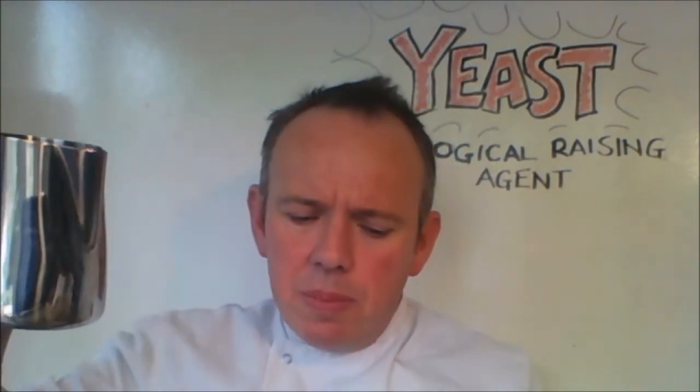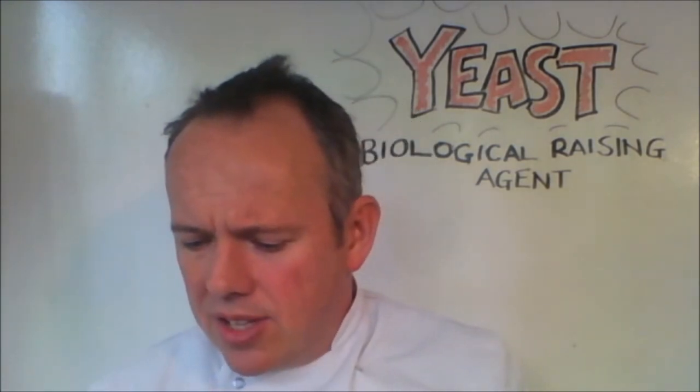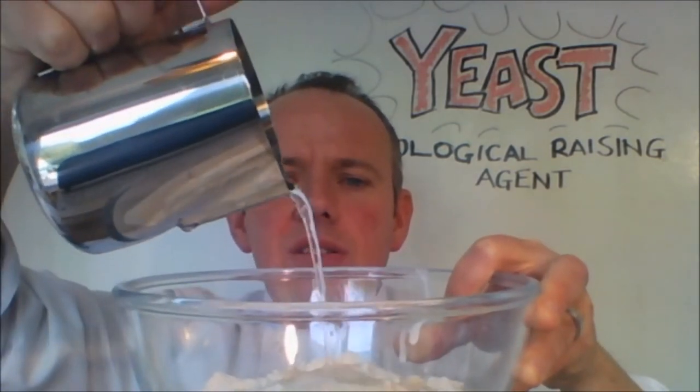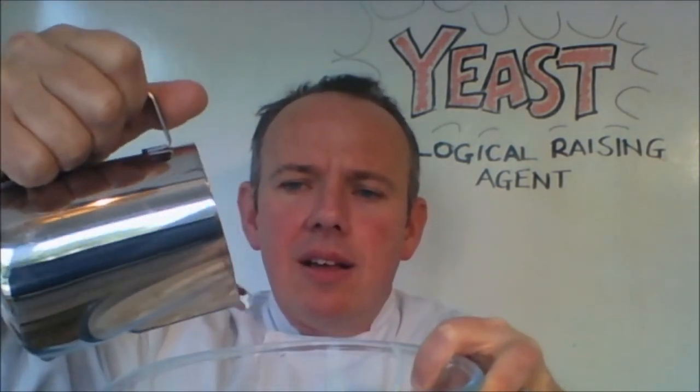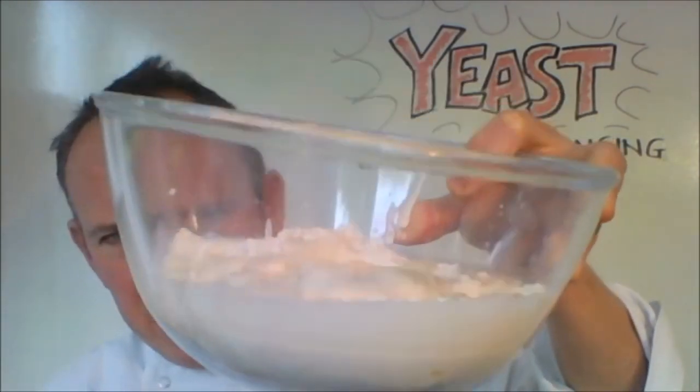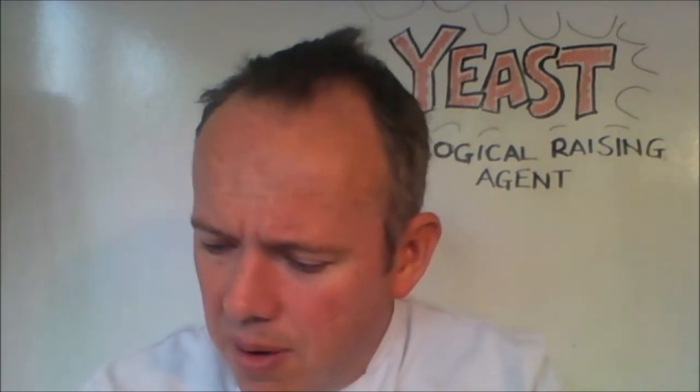Measuring jug there, and you're going to be pouring that into there. So we've got 100 there, so I'm just going to pour that one into my bowl as well. There we go. In it goes. Tepid water into there, and I think that should do us perfectly. There we go. So that has got the yeast. We've got the warm water in there. We've got all of that going on now.